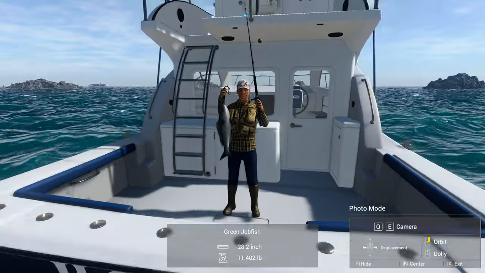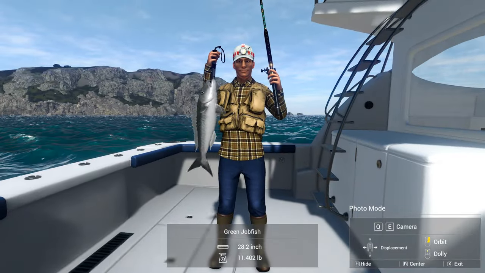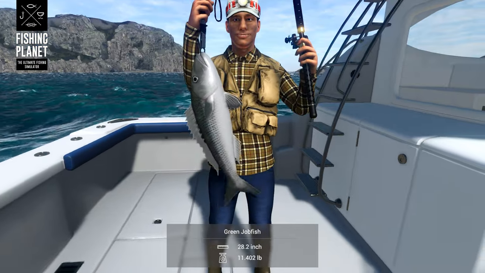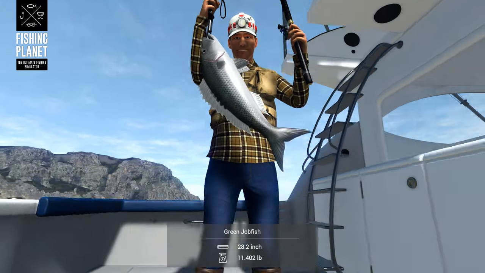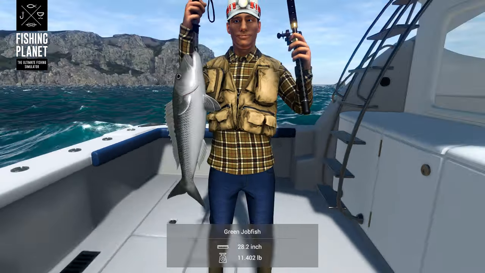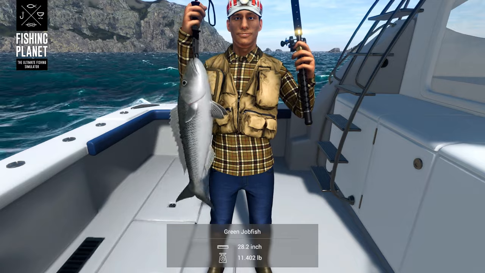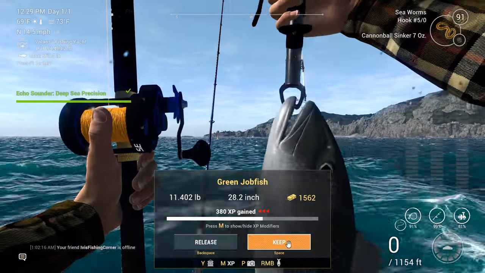This is the guy that's so tough to catch, I tell ya. Green Jobfish. They are not at all easy to catch. I don't care what anyone says. It's just that they're very random to hit. I mean, there's so many other things down there with them that feed on the same baits. I'm getting a lot of lag here for some reason. Okay, let's go ahead and get a picture of him. We'll keep him.